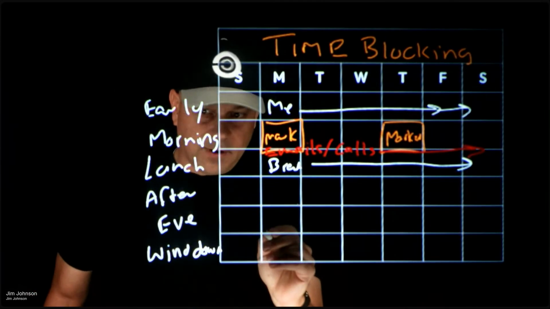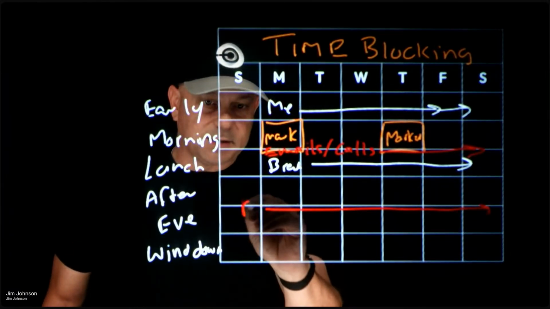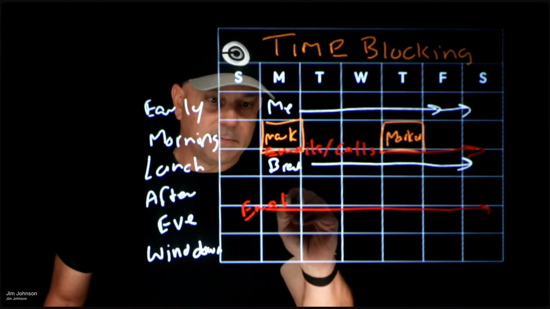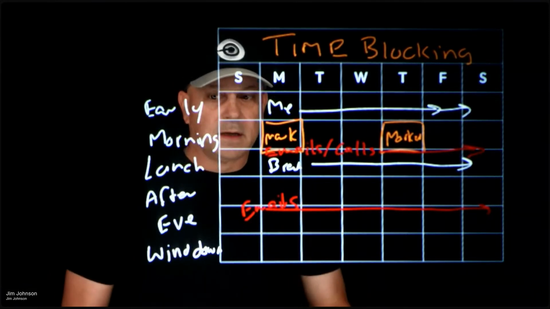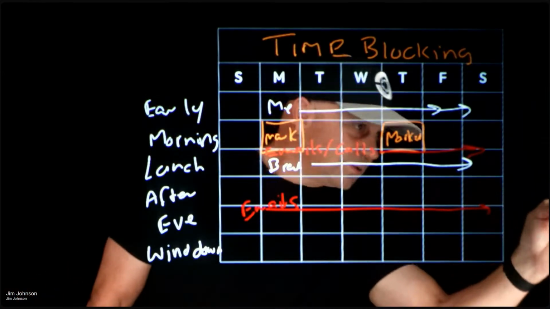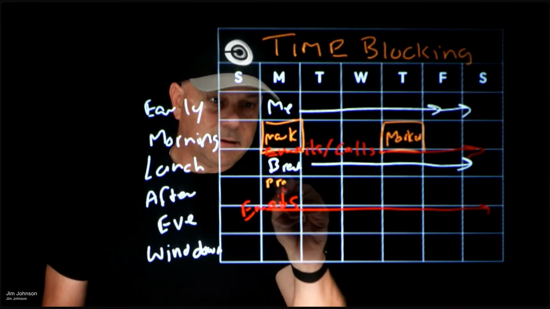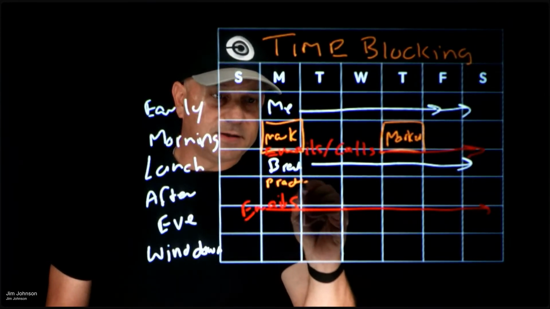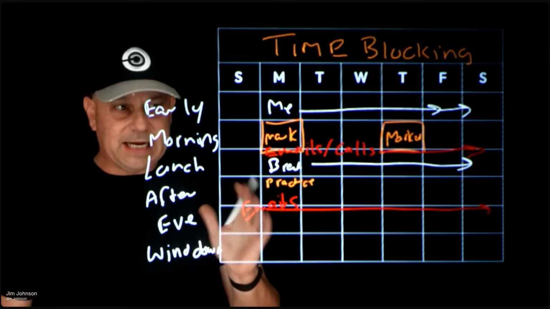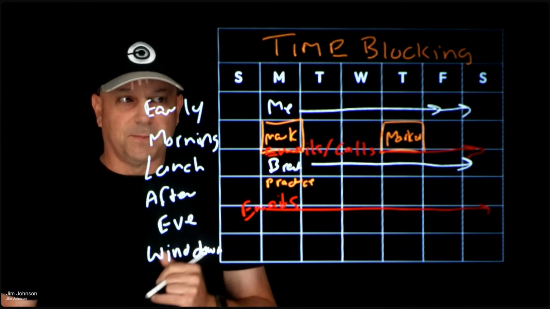And maybe somewhere down here at this time, I'm going to do those emails and calls. Now in my afternoon, I might do, and I'm going to grab another color here, I hope, I might do some practice. If you're a salesperson, somebody like that, or you're a leader, practice is important in what we do. So I might take some time for some practice.